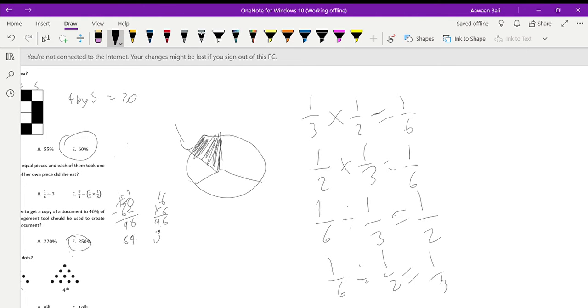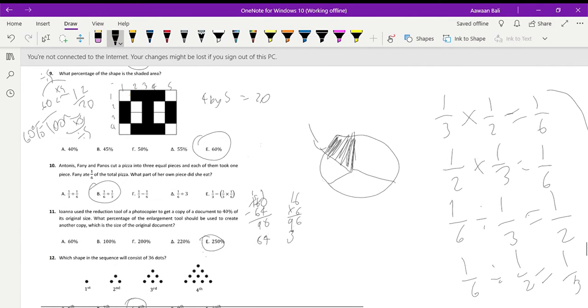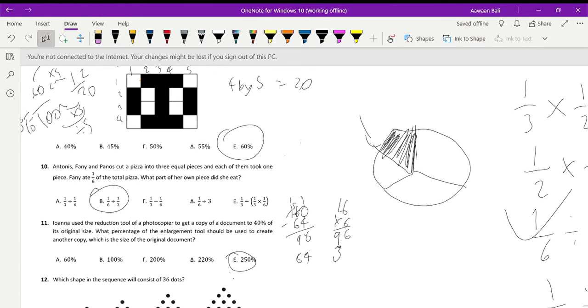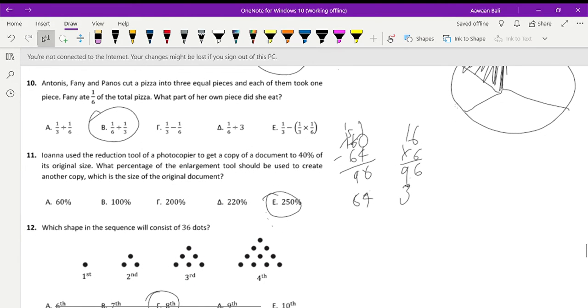Now let's just look if we can find any of these here. That's vita. We can find this here, which means that the answer is vita. And it's an obvious thing to do, because once you have your piece of 1/3 and then you have 1/6 of the total pizza, you divide them together to get how much is the 1/6 of the 1/3 basically. So yeah, therefore the answer is beta.